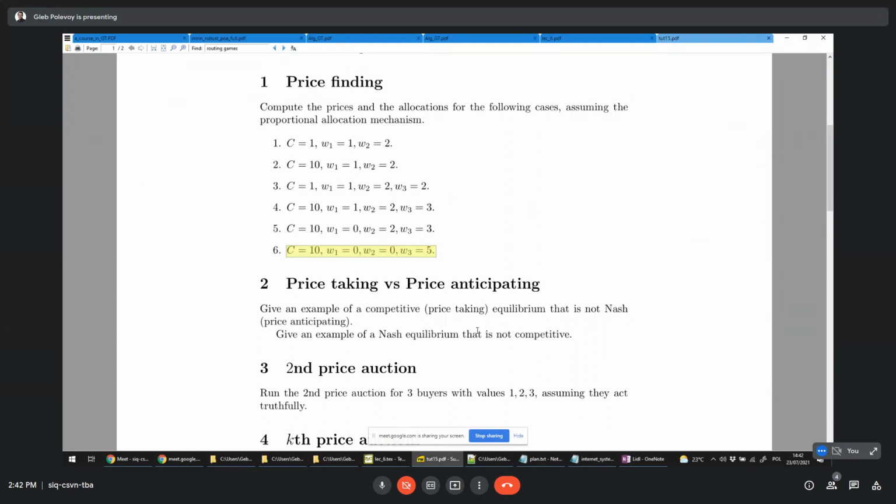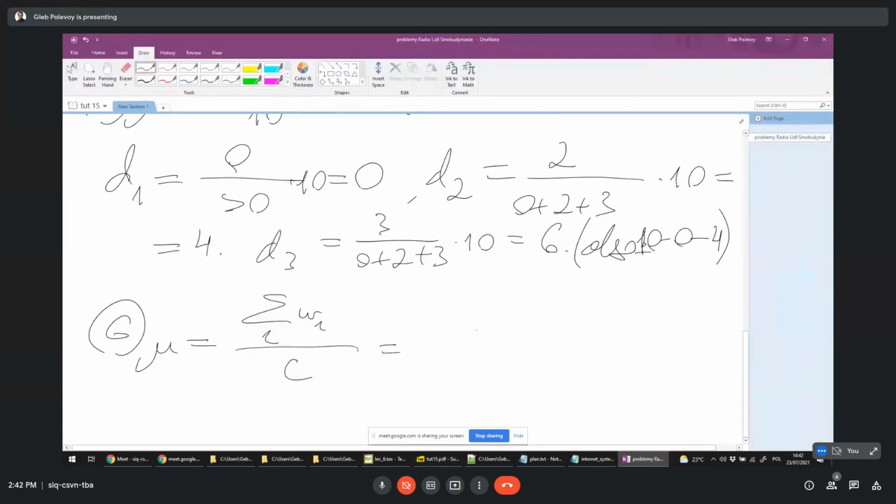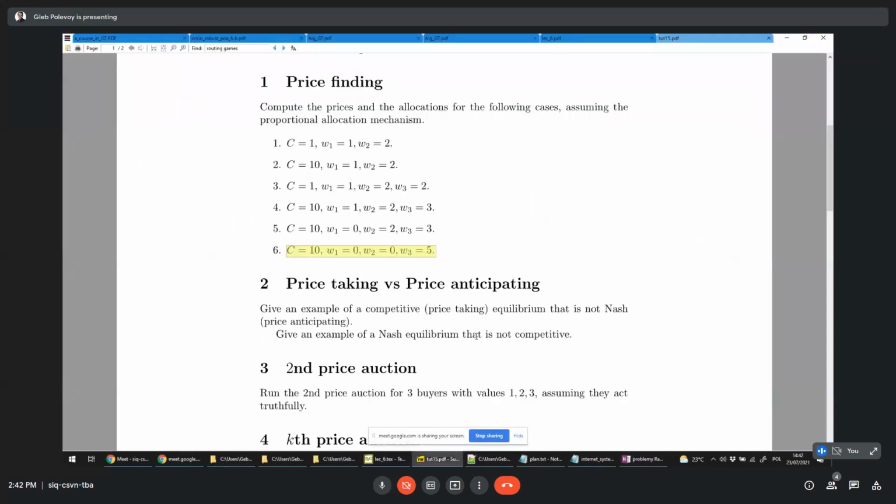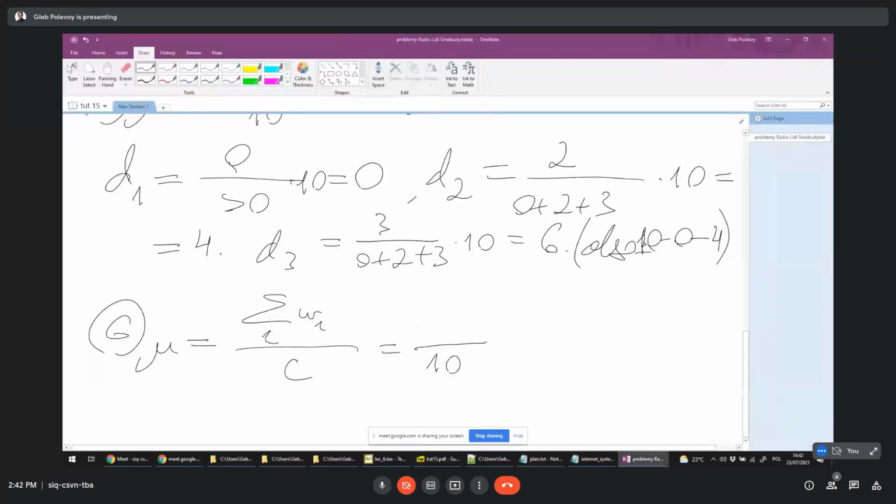Yes, but I'm asking now simply to tell me the whole thing. So how much is the sum of the 5 divided by 10, so the price is half, 1/2. 0 plus 0 plus, yeah, that's good to tell 0, because I just want to see how it's done, not of course the actual numbers. So it's half, that's the price, and now we can calculate D1, let's calculate using the price.